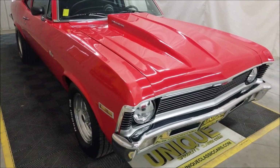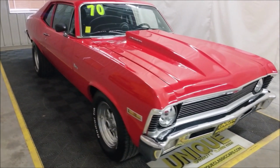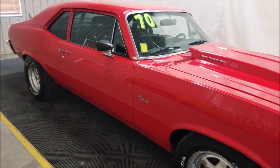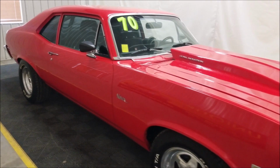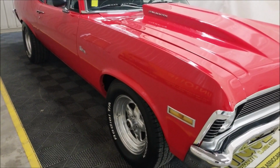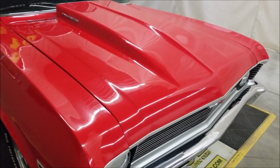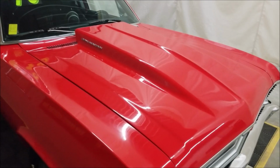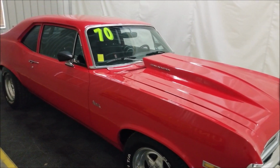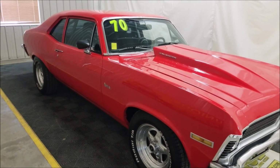It has an Edelbrock intake and headers on it. Nice looking engine bay, kind of done the go fast stuff to it. It has an MSD electronic ignition, and like I said, it's built up pretty nice underneath there. As you can see, the paint is in very nice shape on this car. Not full of dings, nicks, scratches, but nice shape. That cowl induction hood is fiberglass, as well as the rear trunk lid or deck lid. It's had some little lightening done also.